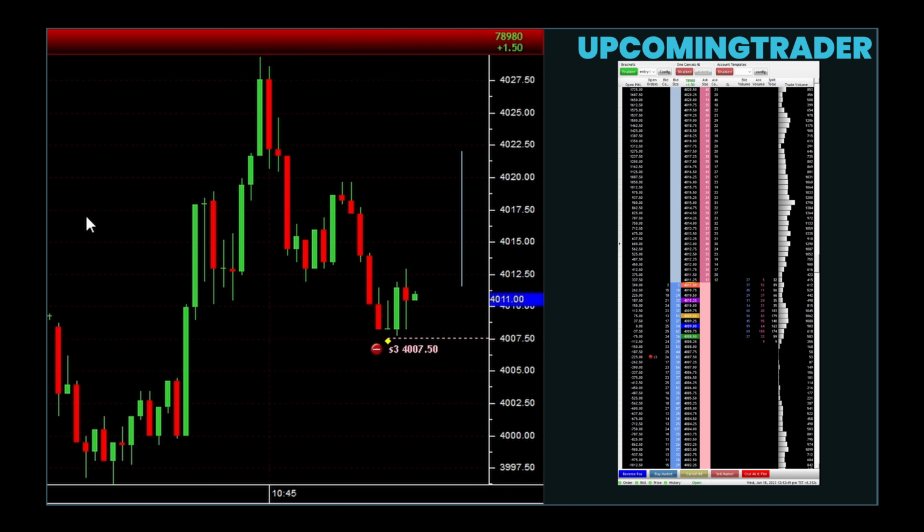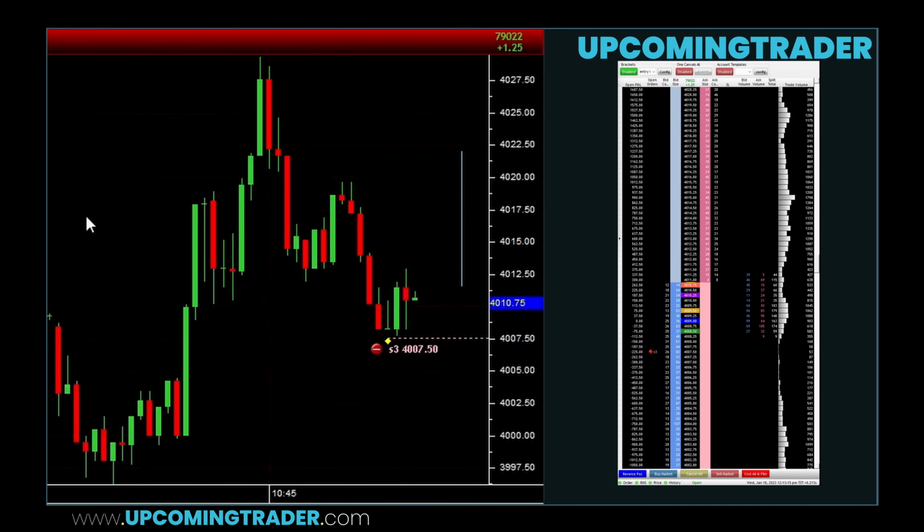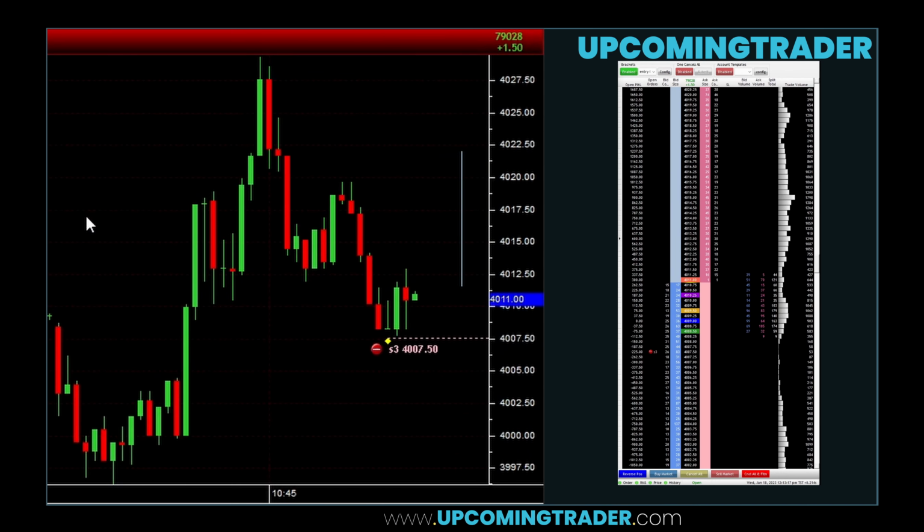For example, if you see a flag pattern and the short-term moving average is still above the long-term one, that can be a sign to keep your trade open or even add to it. The more you practice identifying these patterns, the better you will get at understanding what they mean and how to act on them. By combining the visual cues from chart patterns with the confirmation from exponential moving averages, you will be able to make more informed decisions, reduce your risk, and take advantage of market opportunities with more confidence.